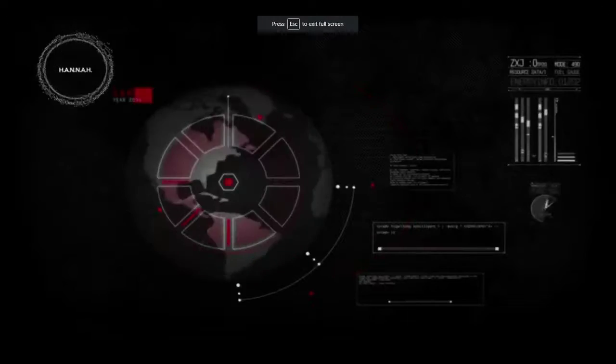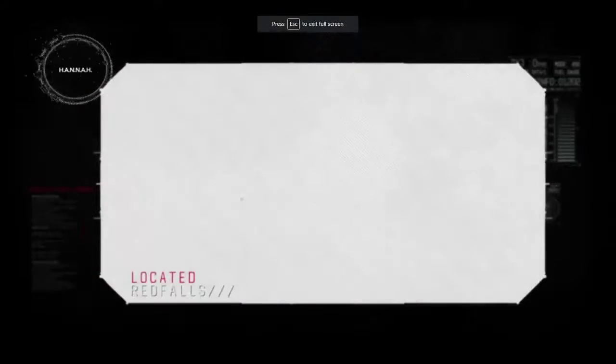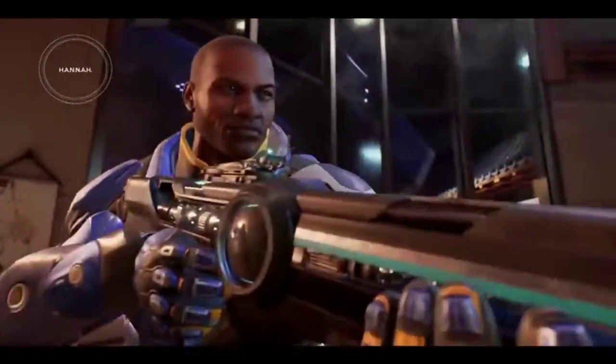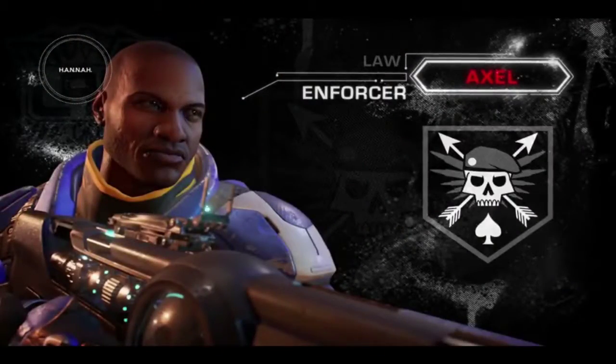Grid access granted. HANA artificial intelligence initialized. Role analysis. Enforcer. Axel. Special Agent Reed, reporting for duty.